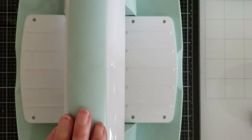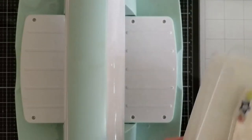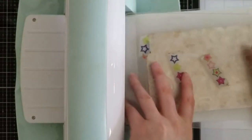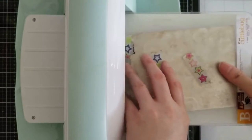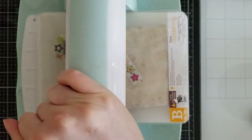This is a cuddle bug. I don't recommend buying a cuddle bug right now because Cricut is not going to be making anymore. They are discontinuing the cuddle bug. And I don't know how easy it would be to get accessories or plates for the cuddle bug, so I would probably look elsewhere. So I'm going to run this through the machine. I have an A plate and a B plate down, and then the embossing folder. And then my other B plate is on the top.